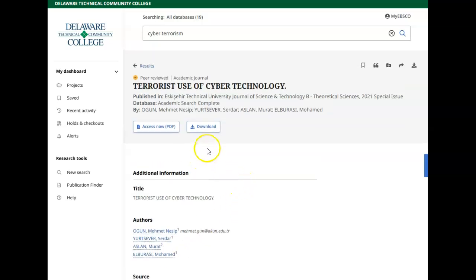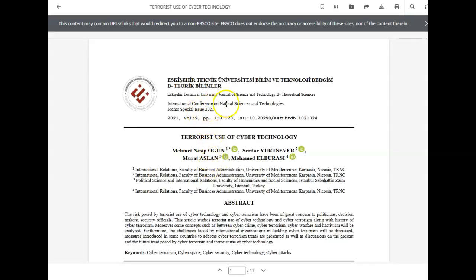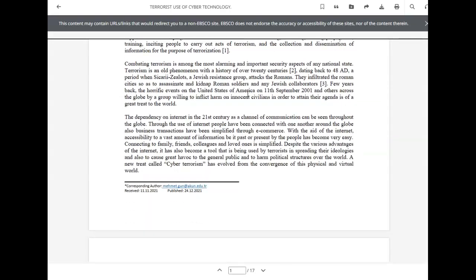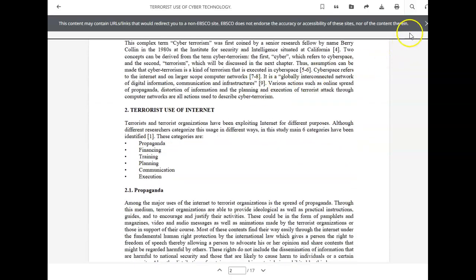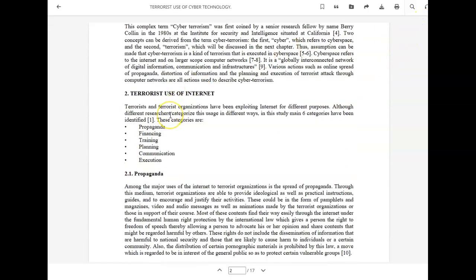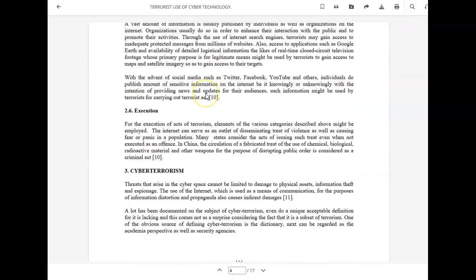There we go. And then when you're ready, you can click on the Access Now PDF or the download, and you can actually find what the article looks like as a whole. This one happens to be like this. Okay? Usually would tell, oh, there we go, 17 pages, okay? So you can take a look at all of that.